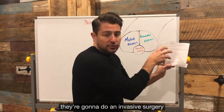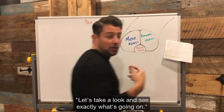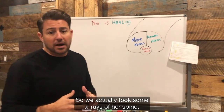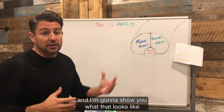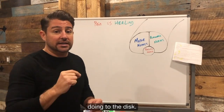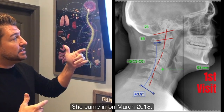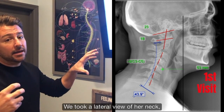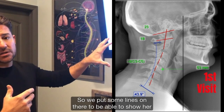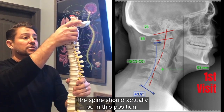So when she walked in, I said, let's take a look and see exactly what's going on. We actually took some x-rays of her spine. I'm going to show you what that looks like, so you can have an understanding of what a side view of the neck and what those bones are actually doing to the disc. This is the patient's x-ray that came in — she came in on March 2018. We took a lateral view of her neck. I looked at her MRI report, looked at her x-ray, and sat down with her. We put some lines on there to show her how she had lost the proper curve in the neck. The spine should actually be in a nice curved position — this is looking at someone from the side.